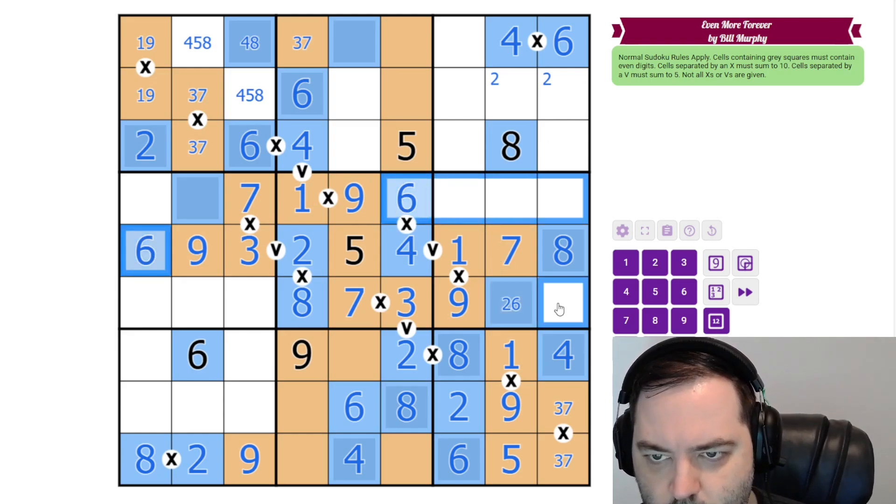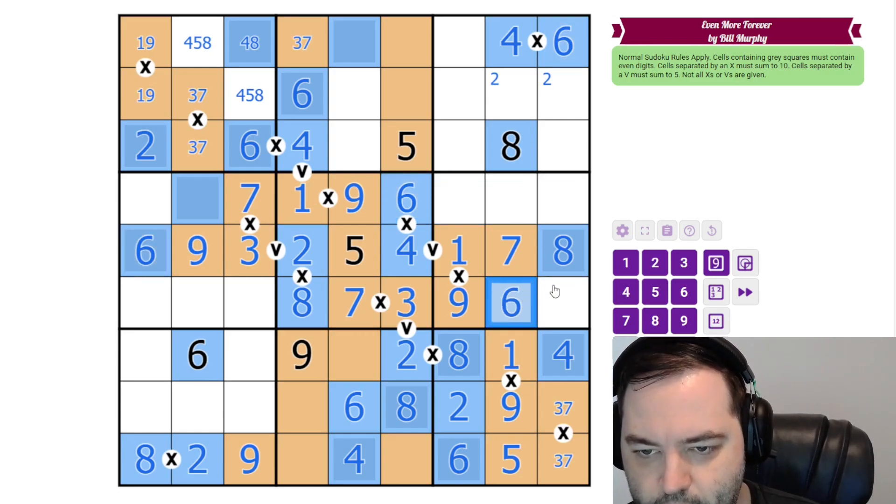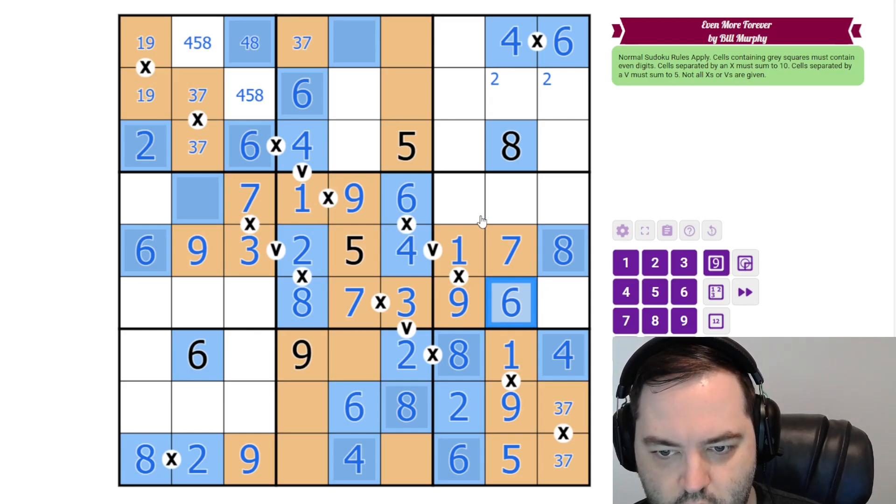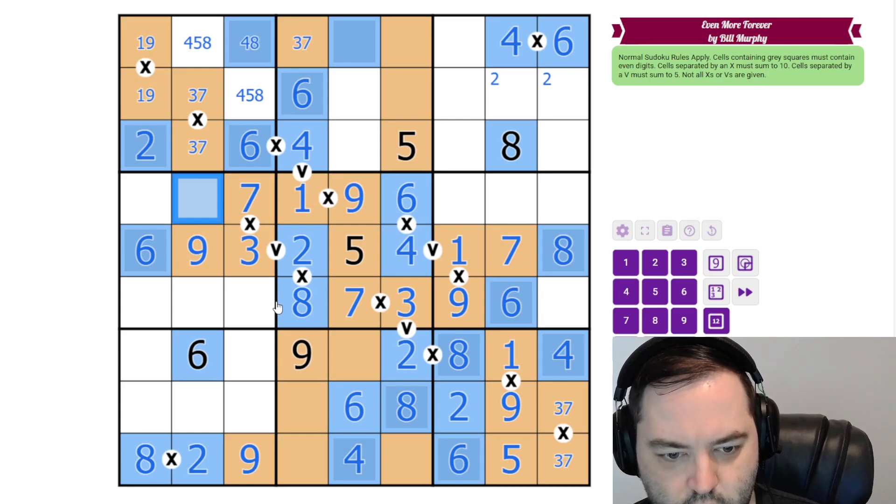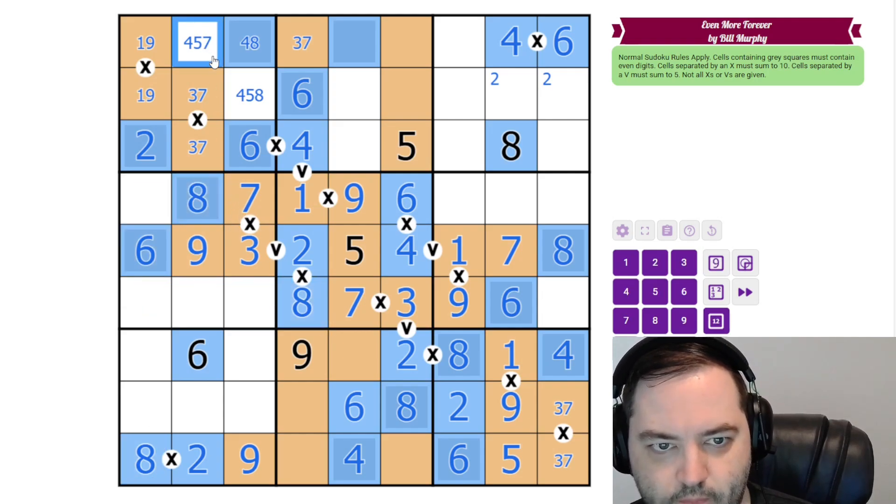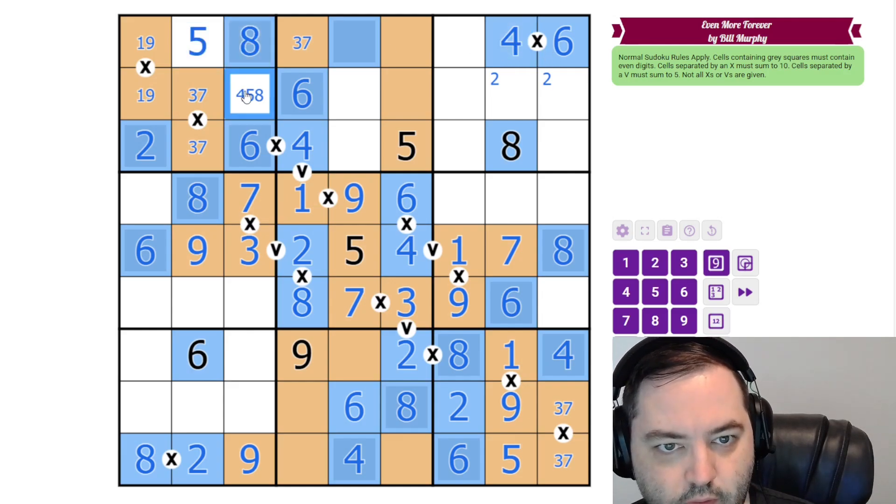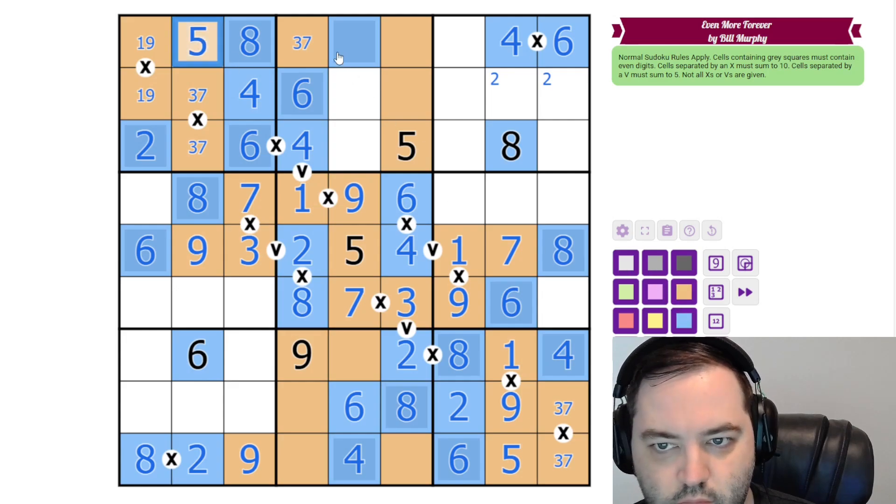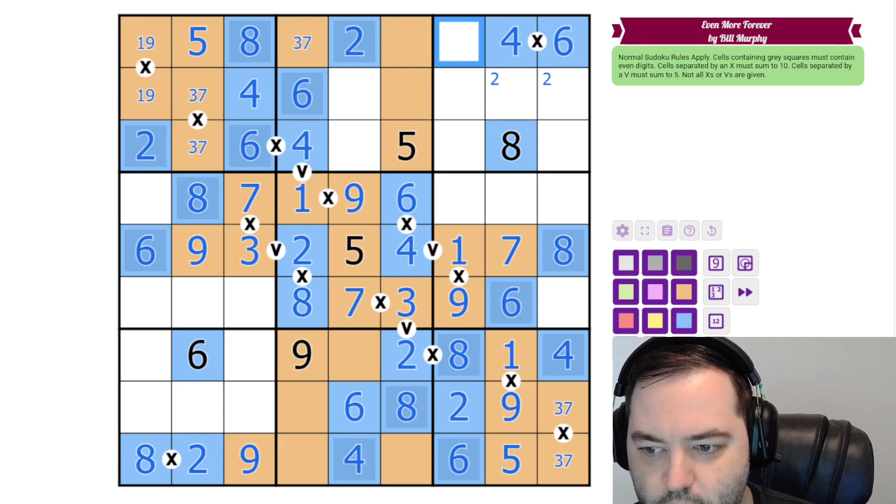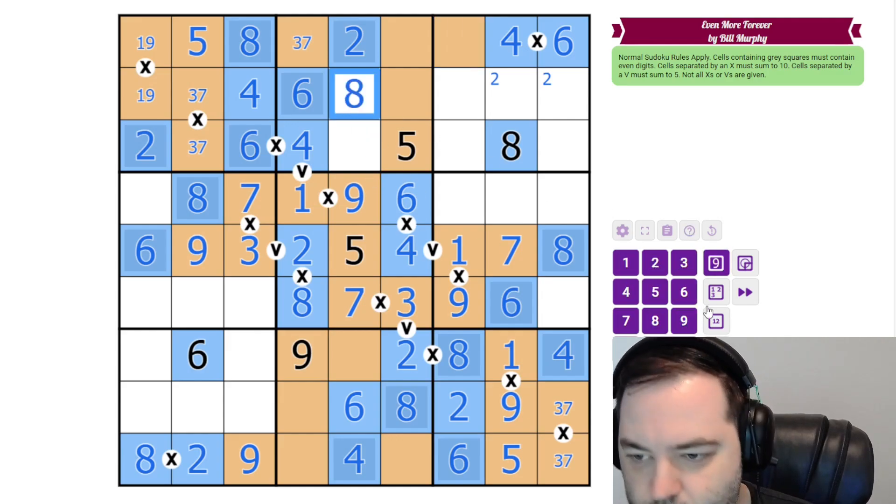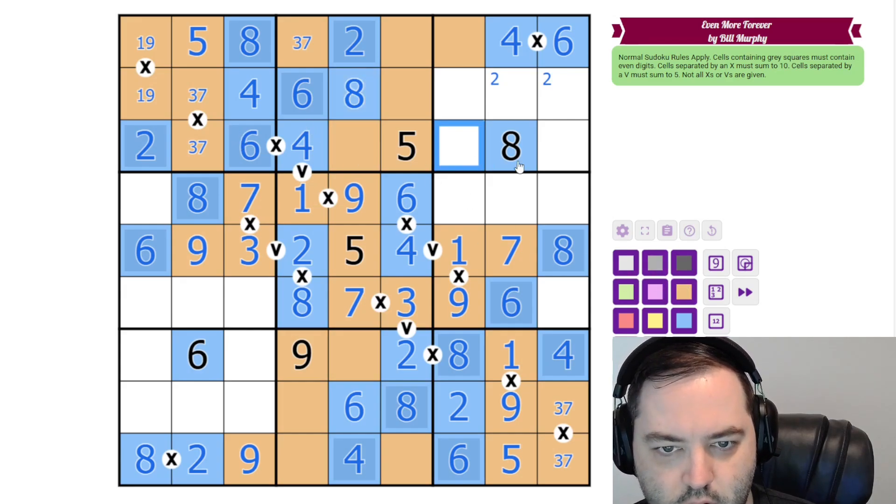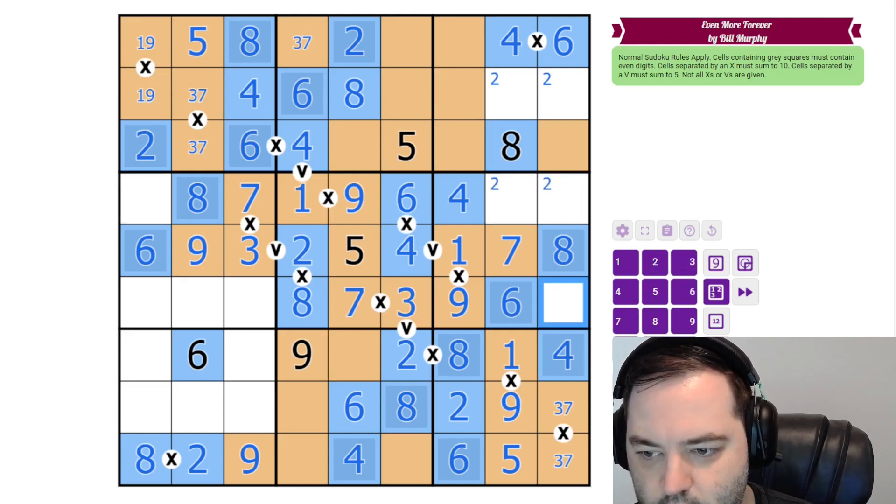But six here can't go in these cells, so it must go here. This is four, eight. But the eight can't go in these cells because of these eight, so this is eight. The four looks over and it goes eight, five, four. Two is the last even in this row. And we still need an eight in this box. It's got to go there. So that's odd. These are all odd. Four can't go here, so in the column it has to go here. That's odd. This can't be two, so one of these is. So that means this is odd.